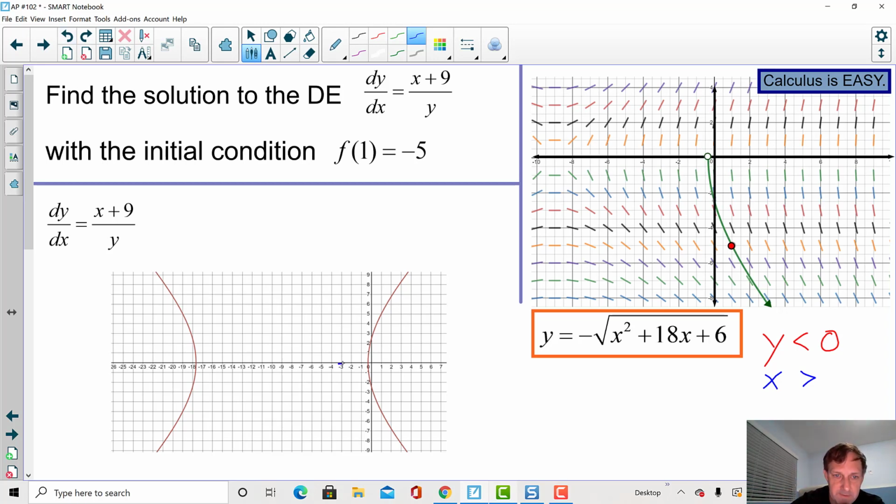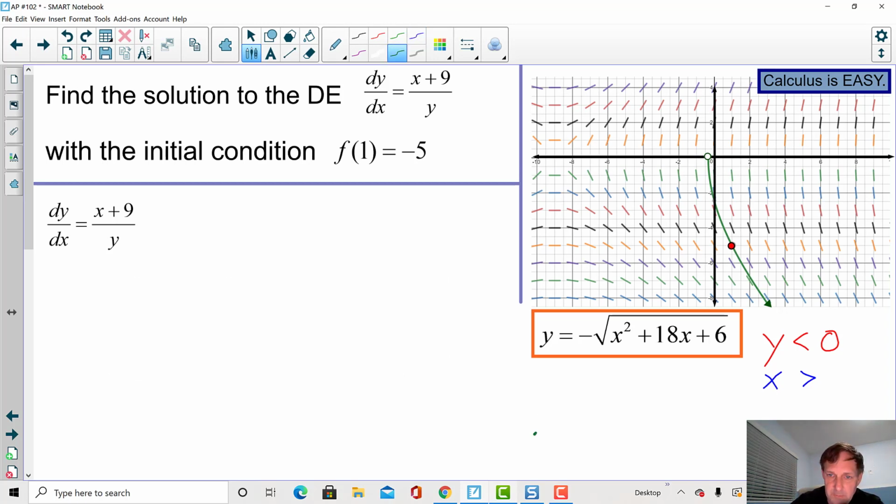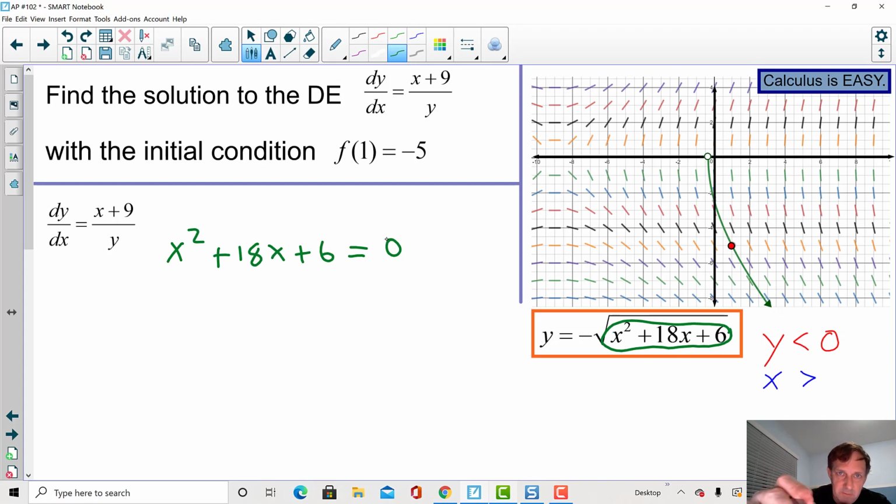Let me get rid of this graph here at the bottom. And so basically we just need to find the 0 of this function, and that would be this spot right here. So we just really need the inside of this square root to equal 0. Of course, there's a lot of ways you can do this. You can even do this with the a, b, c, where the a is 1, the b is 18, and the c is 6. And plug it into the formula if you needed to.